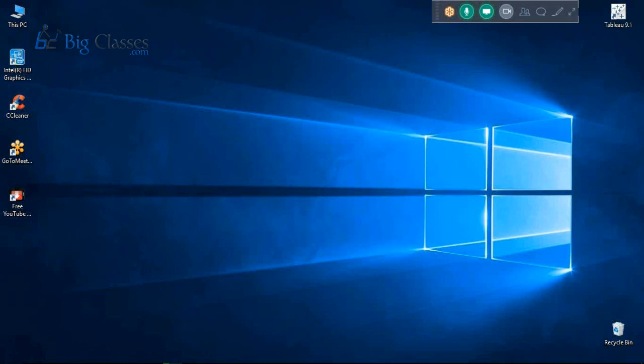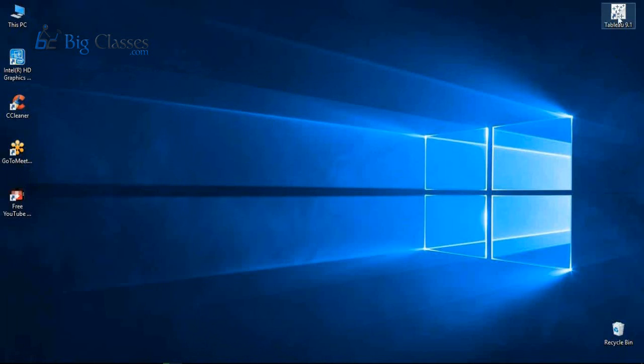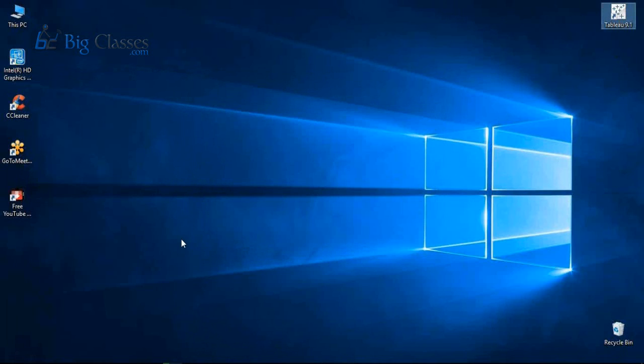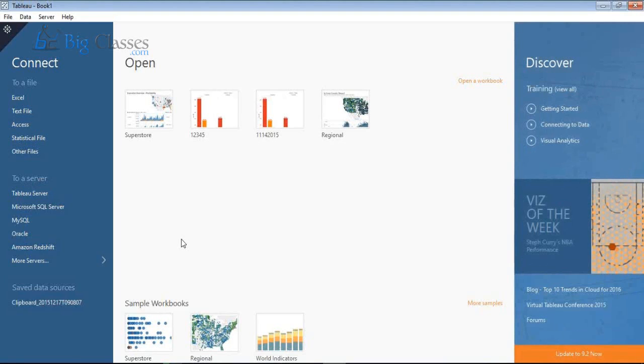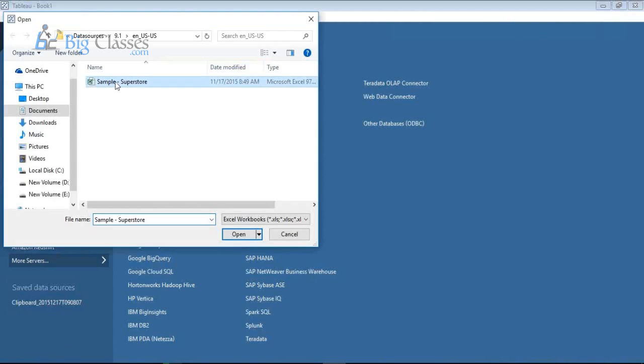Once installation is done, if you go to your Windows start programs, there you see this application like this. Look at the icon, version 9.1. You can keep it as a shortcut on your desktop. Now, the moment you double click on this, it will open like this. Now, you would like to generate a report, basically. So, connect it to a file. You should know the source file. Imagine I have some Excel file, for example, okay, fine.